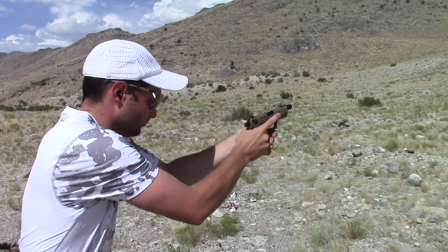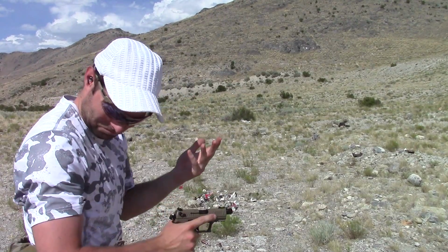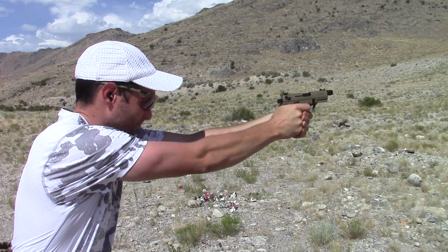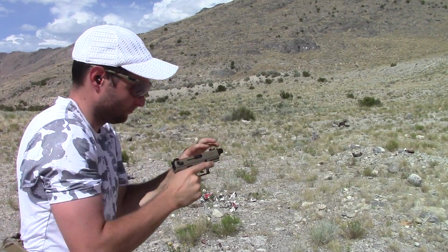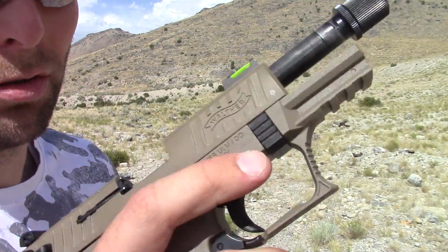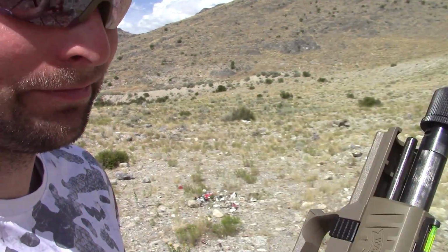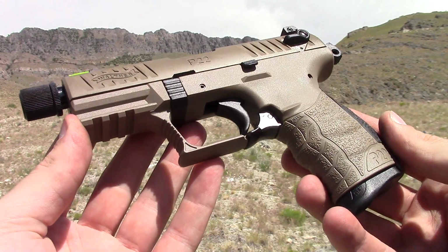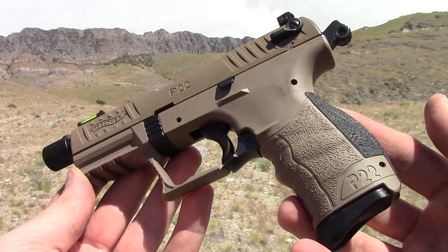And I know it's a 22, and that minuscule little rim cartridge does have some inherent reliability issues. But I have other semi-auto 22s that run near flawlessly from the moment I got them. And I'll note again, the P22 does do that with CCIs and Velocitors, but half the reason for shooting a 22 is the cost savings. So I can't help but feel frustration over the P22's performance with my budget ammunition. Beyond that though, I only have minor gripes.